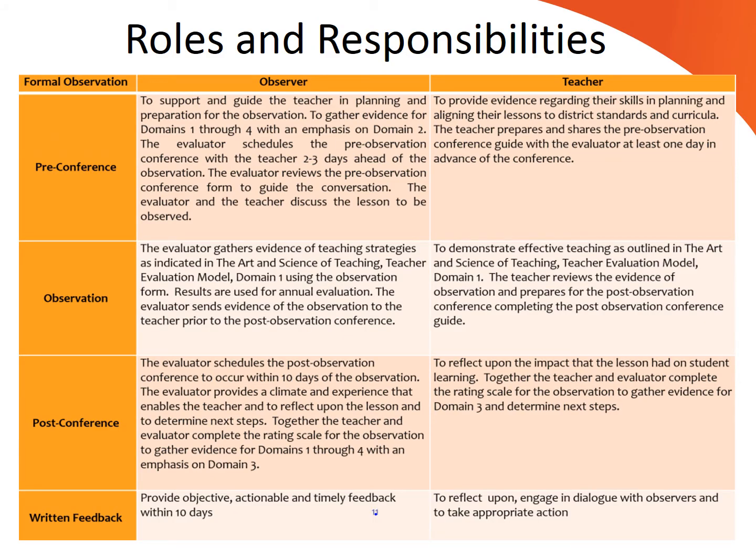The plan outlines specific roles and responsibilities for observers and teachers. Your responsibilities include preparing for pre- and post-observation conferences, demonstrating effective teaching, planning, reflecting, and performing in a collegial and professional manner. When feedback is provided, you are encouraged to reflect upon it and engage in dialogue with the observer and to take appropriate action.